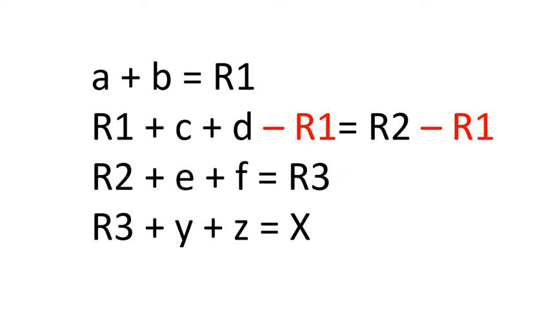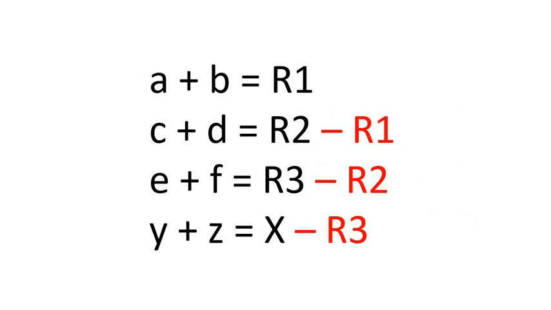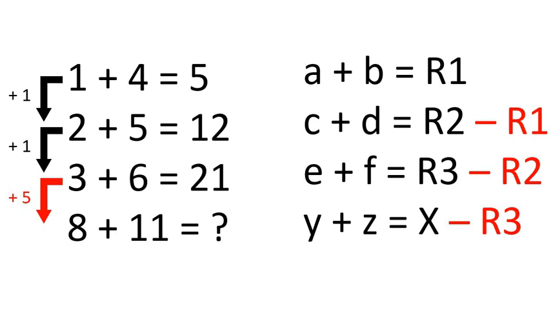What does that mean? Well, I simply subtracted from the left-hand side r1, and the left r1 and the right r1 will eliminate each other so that c plus d is the rest. And on the right side, I have to subtract r1 accordingly. I will do this with every equation I have. The result will be this. That will be the formula we will use to make it absolutely clear what is happening during the pattern change. So, let's have a look.